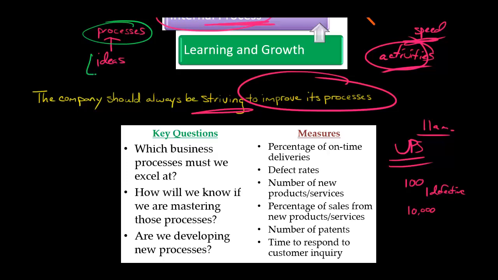So it's not just coming up with the idea. We did the learning. We did the growth. Now, how do we translate that into action? How do we actually improve the way we run our business? How do we actually get more on-time deliveries? How do we actually say that we're going to get more sales from new products, that we're going to get more patents? If we think about a drug company, we say we want to come up with new ideas and so forth with the learning and growth. How do we actually turn that into more patents?